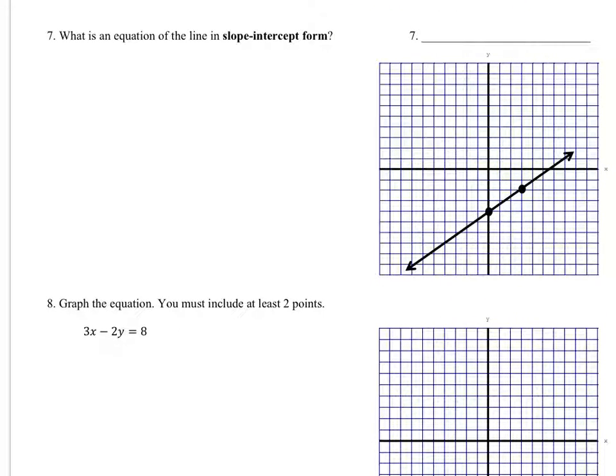What is the equation of this? First I'm looking at my y-intercept right here. That's going down 4, so my b is -4. If I look at my slope, it's rise over run. I go up 2, and I go over 3. So my slope is 2/3. So it's y equals my slope times x minus 4.